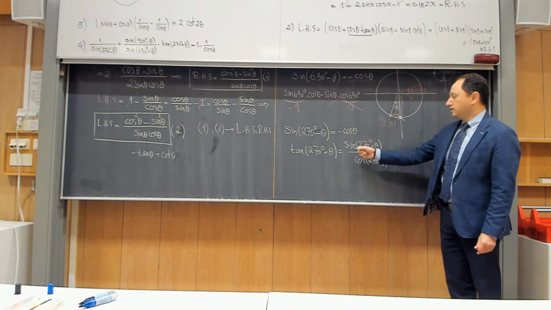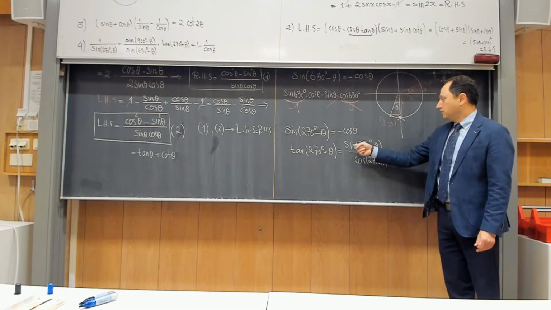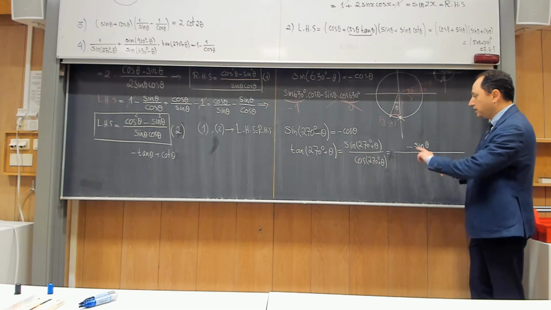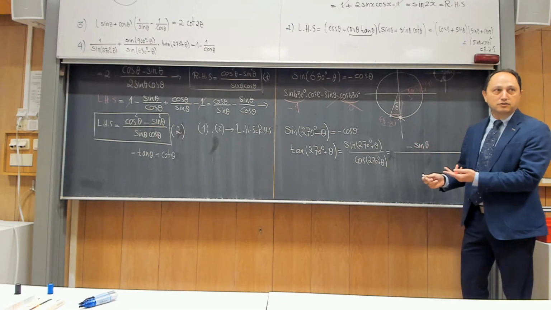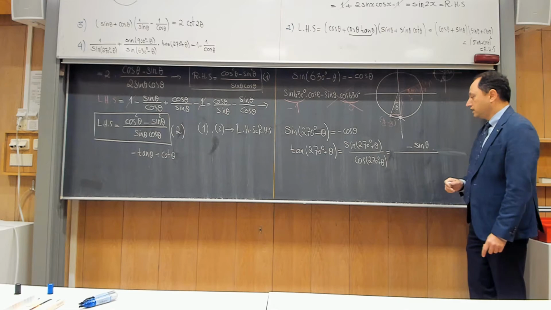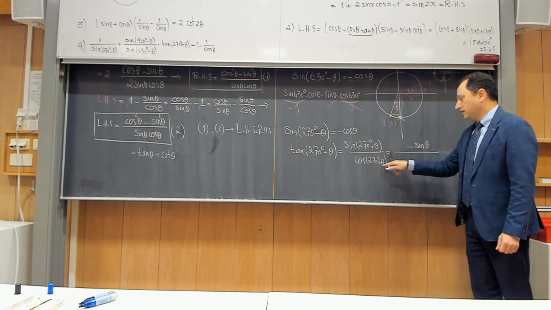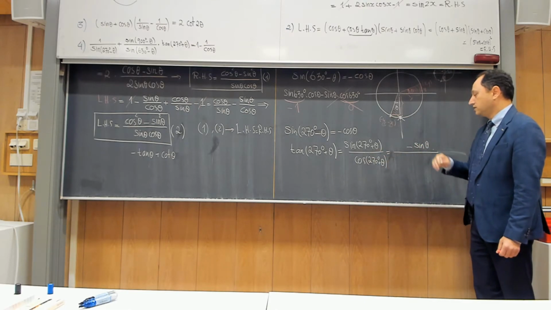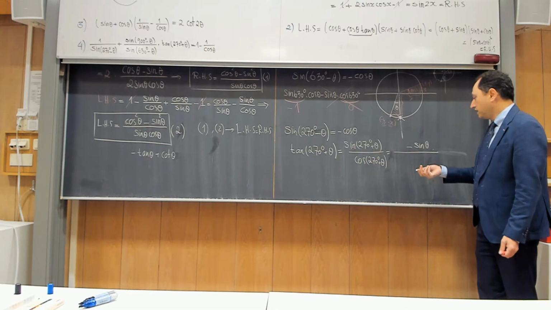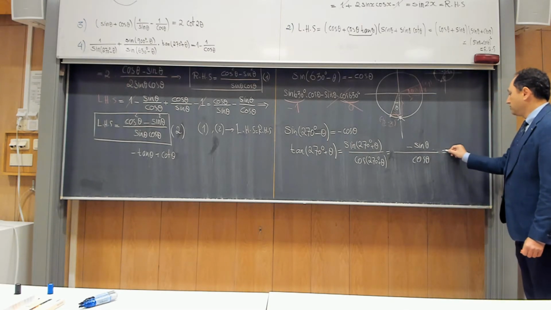You can also have the formula in front of you in the formula sheet. So you can say sine of the first one times cosine of the second one. But sine of 270 is minus 1. So it becomes minus sine theta plus the other way around. But the other way around becomes 0 because cosine of 270 is 0. So you don't have anything else. And then divided by cosine of 270 plus theta, it becomes cosine of the first one times cosine of the second one, but cosine of the first one is 0, so it is gone, minus sine of the first one times sine of the second one. But sine of 270 is minus 1, so it becomes cosine theta. Yes. So if you want to, you can write it as minus tangent.